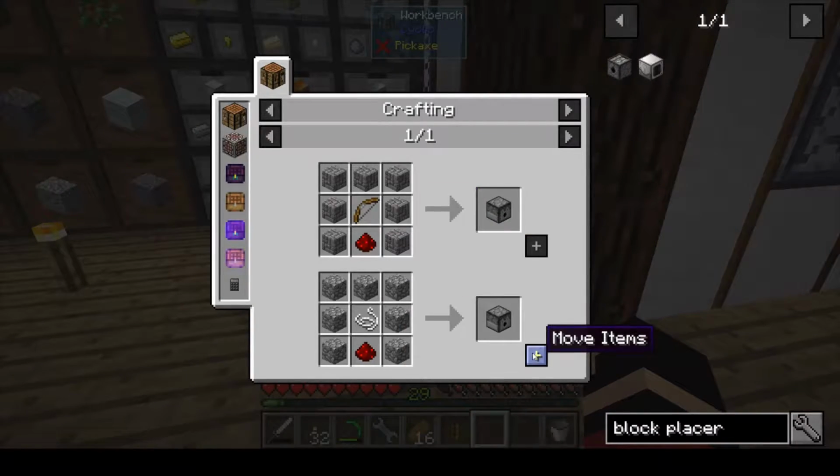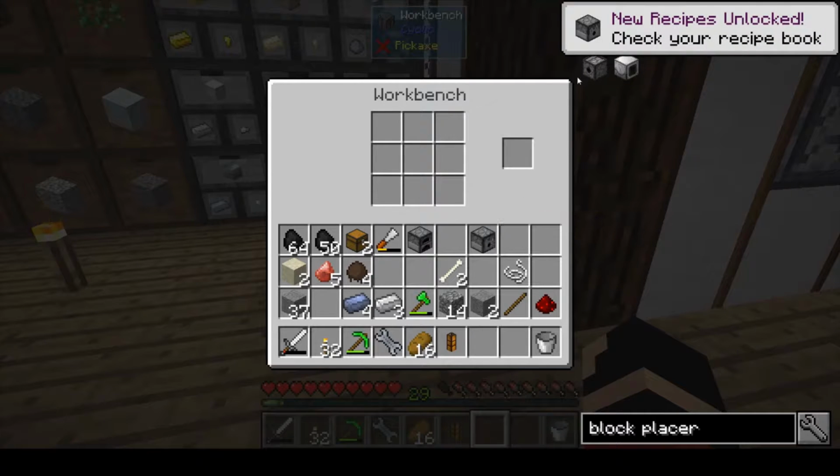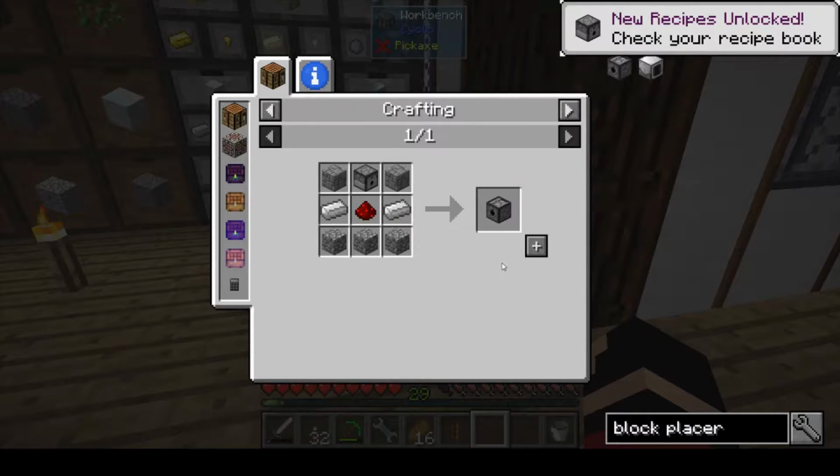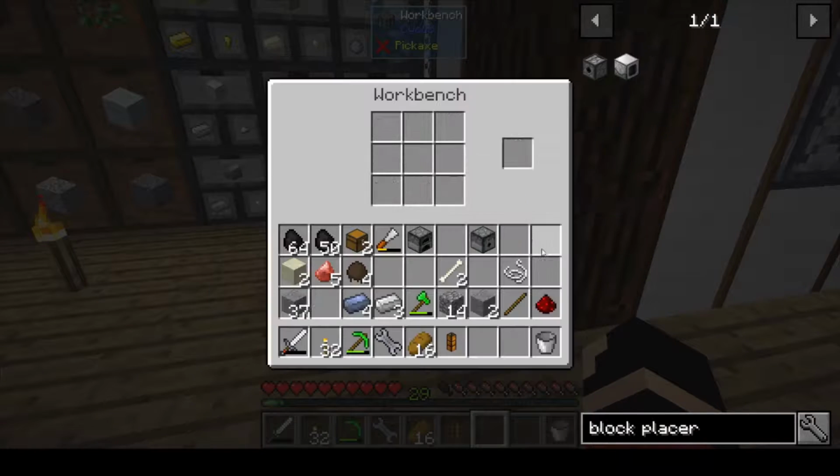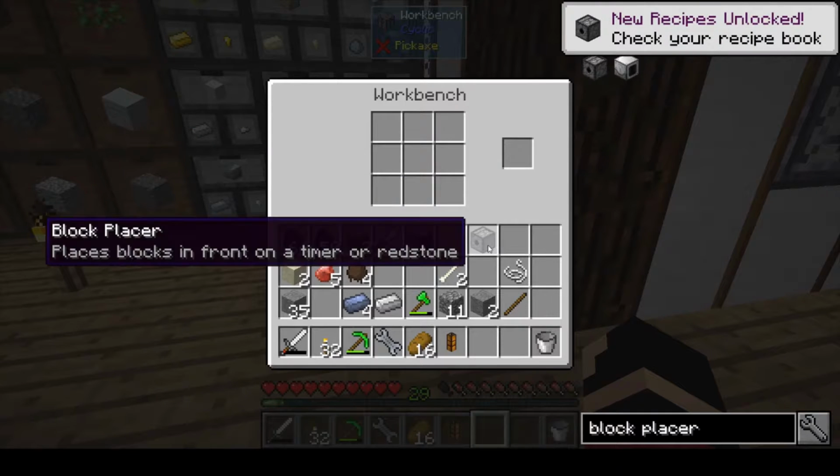Looks like we're going to go with this one. So now we have a dispenser, and we have everything else. It's cobble, oh no, that's stone, cobble, iron, and redstone. Boom. Now we've got a block placer.